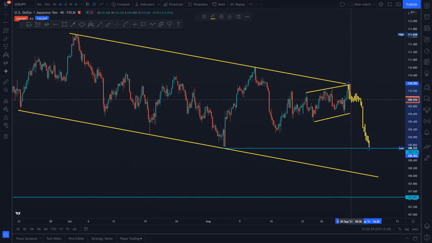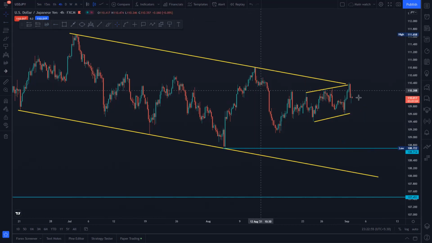Just like we had a very good impulse move at this time, we have the same thing at this time as well. We had a very good correction. I'm waiting for that correction at this point, and once the price gives me a correction and the breakout of the correction structure, I'm definitely going to get into the trades. So these were my two forecasts, and I hope you like this video.